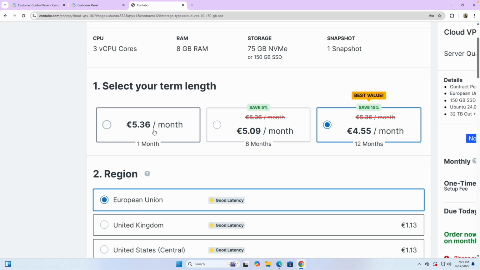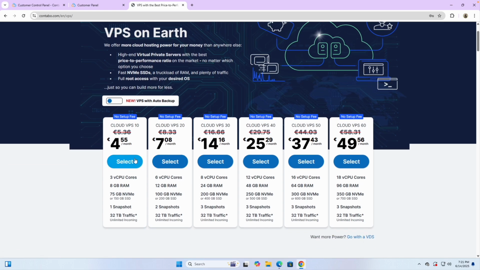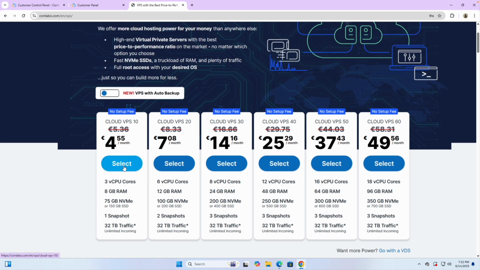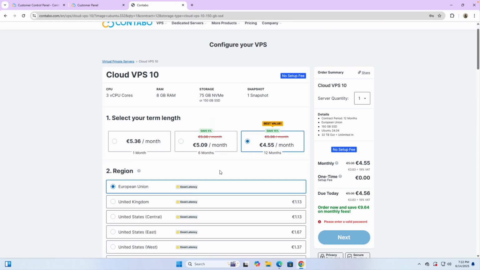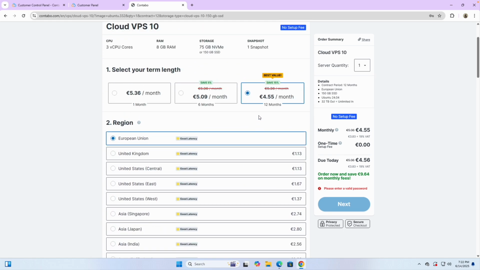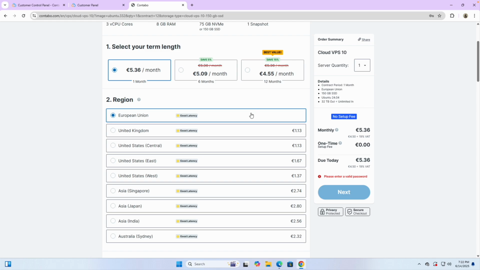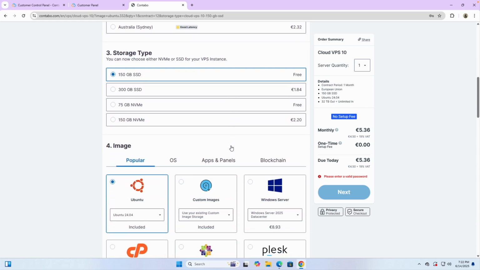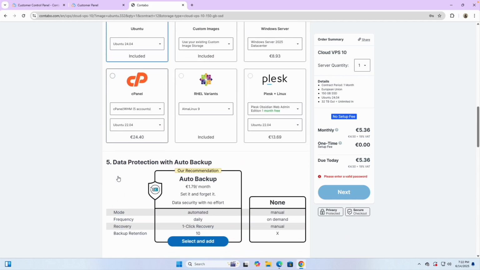So just select the plan you want. You can select $4, or even if you're not sure, you can just select the base one, and in future you can upgrade it in just one click. So let's select the base one. After this I recommend you guys go with the 12 months, which is very important, because with 12 months you will save a lot. But of course I'm just teaching you guys, so I will just go with 1 month, but you have to go with 12 months to save a lot of money. And here make sure storage and everything is left as default. You don't have to do anything.